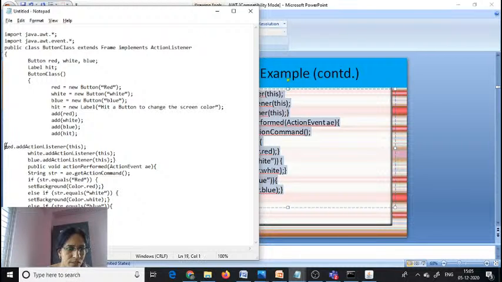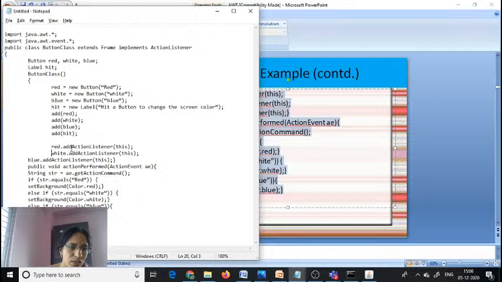After this, write the action listeners. First of all, decide for which buttons you are writing listeners, that means events.